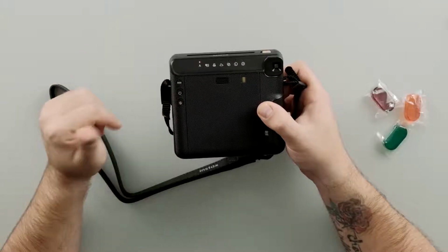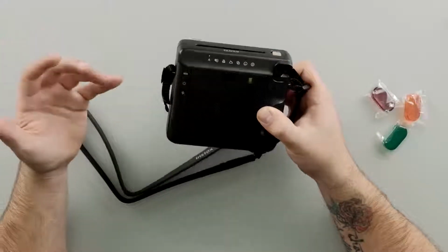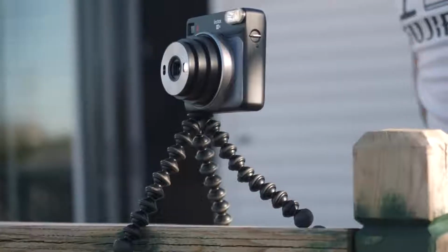That way it comes back to automatic. The next button is the self timer button. So this is actually really useful, like I said, when you want to take group shots, or if you want to shoot landscape, for example, on a tripod and you don't want the camera to move.